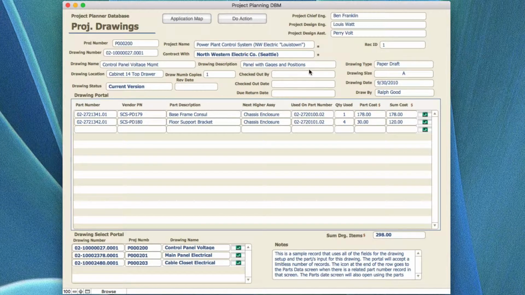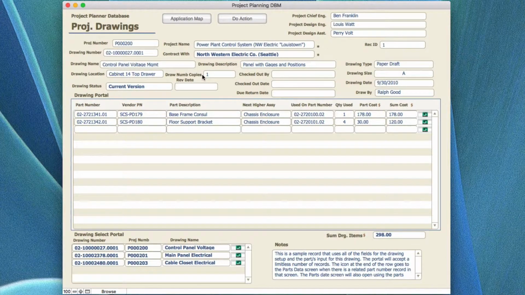a panel with gauges and in positions, what we would be doing is anything that was in relation to the top level part number and the drawing with the drawing description and all the information about the drawing as far as what type it is, the date the drawing was originated, and who it was drawn by. Plus, if it were checked out and you had drawing control that was pretty effective, you would have it checked out by checkout date and the date that it was supposed to be returned. In addition to that, you would have a drawing number of copies that were in control all the time. So how many drawings are out there for this particular main drawing for an assembly, or higher or lower?